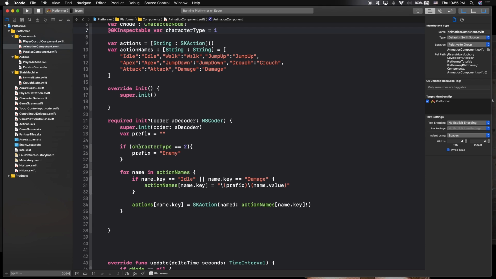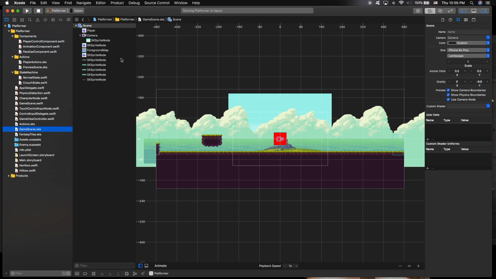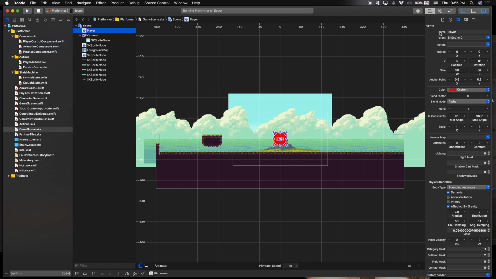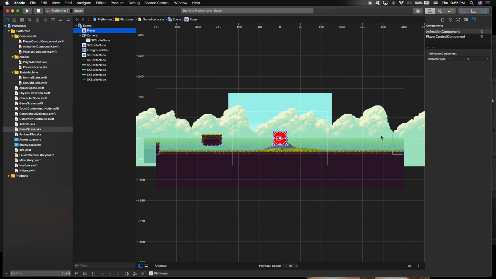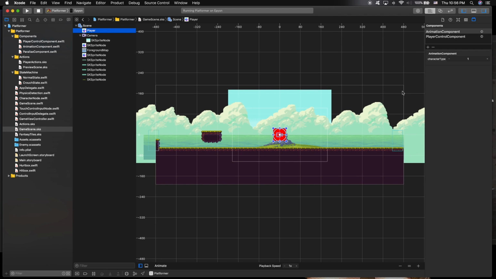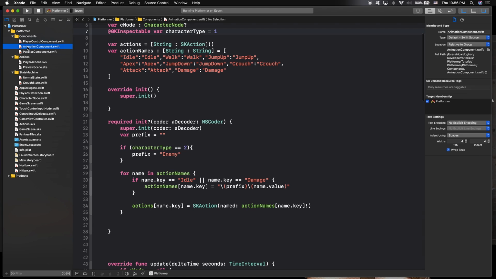So if we have it set up here, with our game scene, I'm going to show you. On the player, we have our animation component, and this variable that we have as GK inspectable is showing here. So if we have another character, we set it as an enemy, we can just change this value to 2, and that way it will use the other animations.